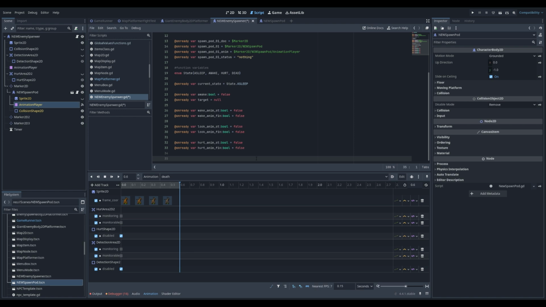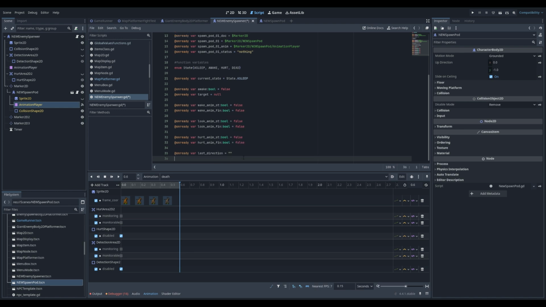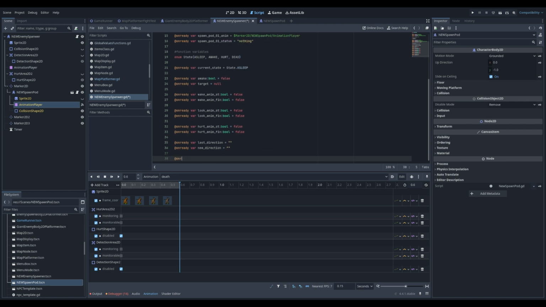Okay, then on ready our last section. Nothing. On ready our new direction equals nothing. On ready our L underscore R. Cool.